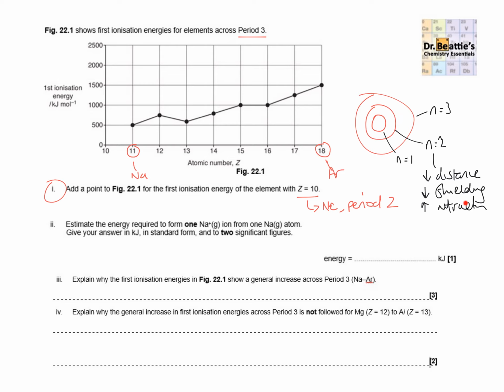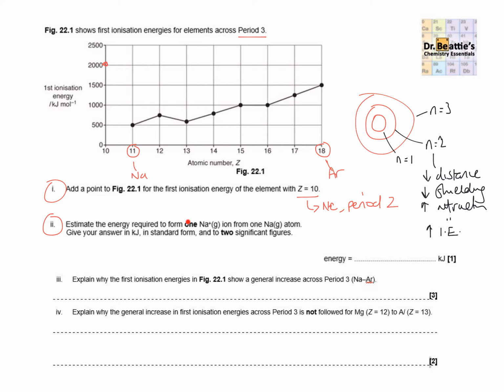So therefore, with this increased attraction, it's going to require more energy to undergo first ionization relative to period 3. So we imagine when we plot this data point for it to be a lot greater than 1500, because period 2, all in all, would have a lot greater ionization enthalpies. So you can see here, 2000 is quite a reasonable suggestion because of this explanation. Part 2 is asking us to estimate the energy.